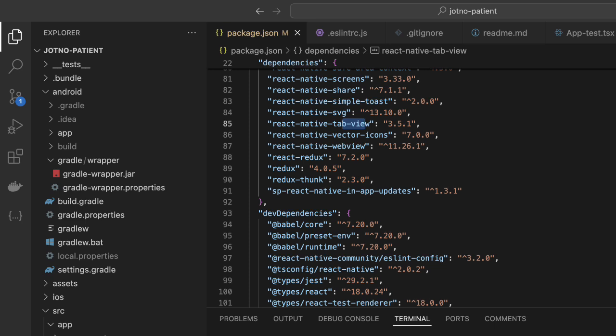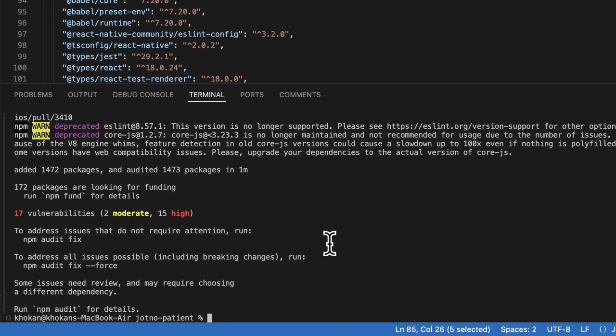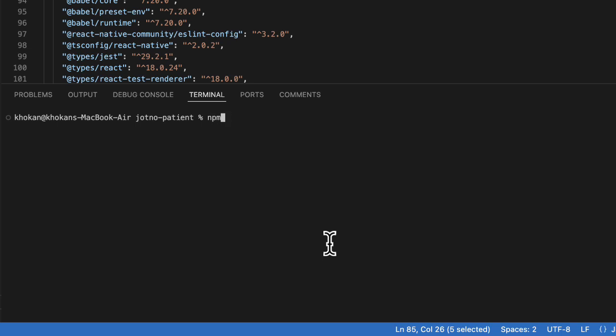I have run the command npm i, and it's getting all the packages from npm. After that, I have to run another command, React Native cache clear.